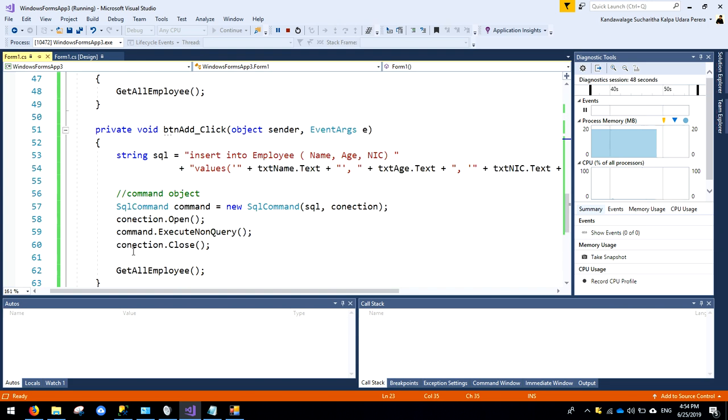We didn't require those things now because currently we are executing a query that doesn't provide any information. If it provides something, we have to store it in the data table, and to store it in the data table we need the data adapter.